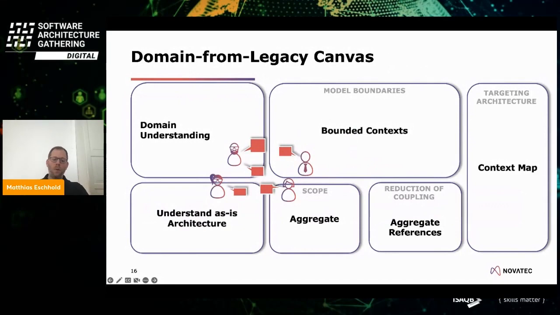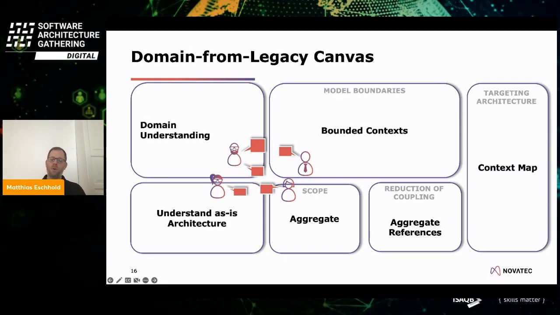The goal of the canvas is to guide the re-architecting team step by step by applying different DDD practices which could be effectively used for architecture modernization. And the crucial foundation of all is to understand the domain, because then you understand your mission and could align the architecture perfectly to your business.